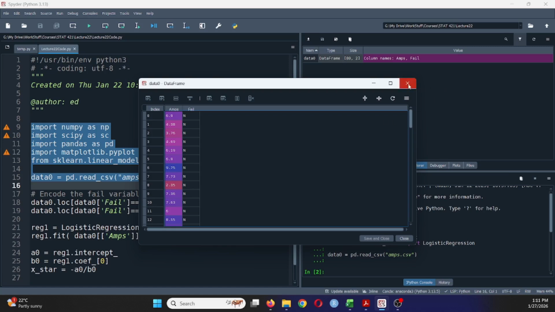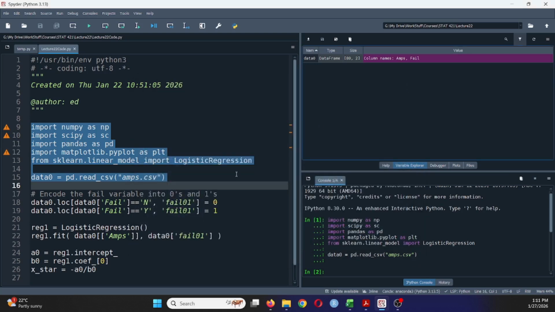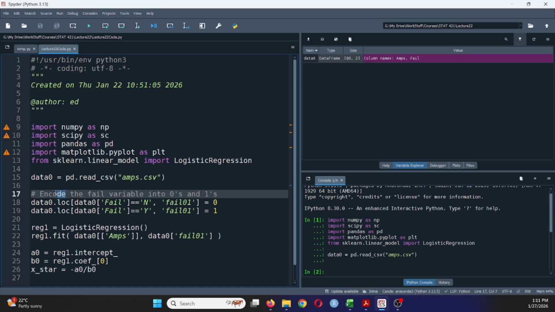So we're looking for the amps that will discriminate between when we fail and when we don't. All right, now that we have this, we need to encode, and that's the first time I've used this word. But as you go through machine learning, people are always talking about encoders and decoders. And there actually is one that's already built into Python, which we'll look at later. But I thought there's only two of them, so let's try it.